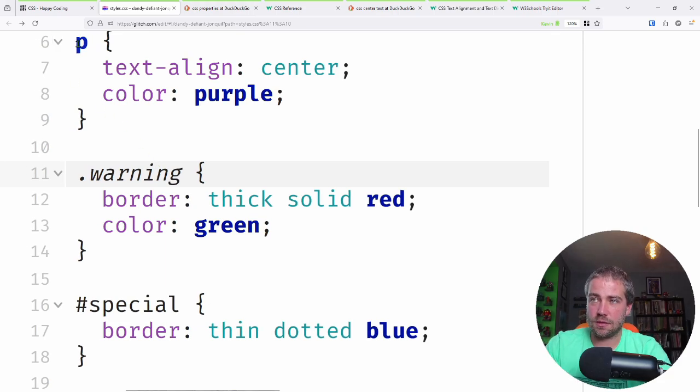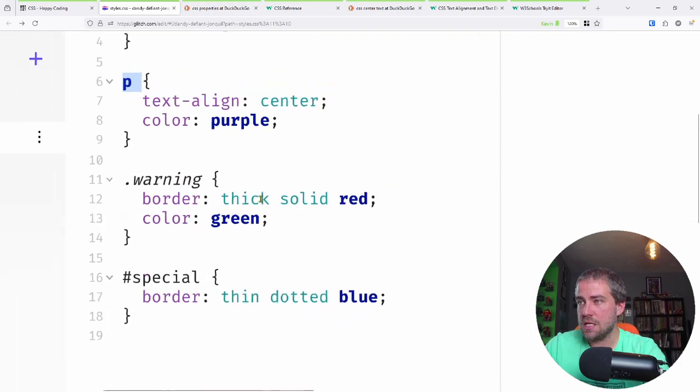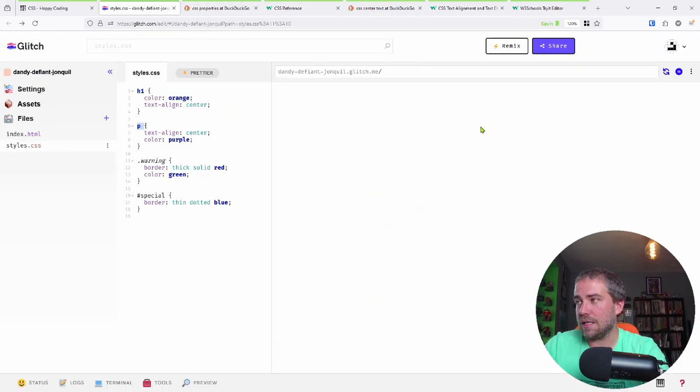Element selectors are the least specific, so you can think of them as applied first. Then classes are more specific than elements, so they will win over element selectors. And finally, ID selectors are the most specific out of what we've seen so far, and so they will win if they have competing rules. So that is an example of cascading, and the idea of specificity.